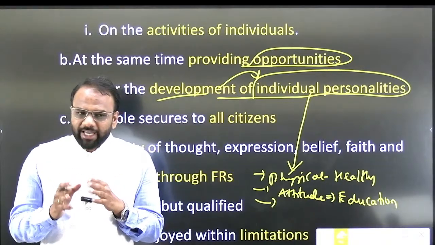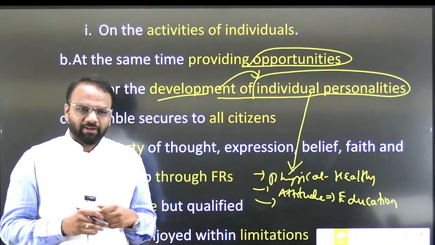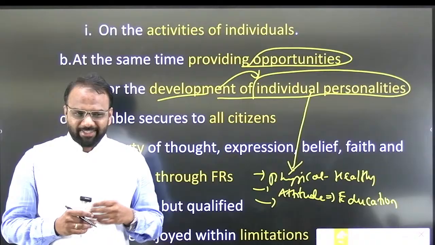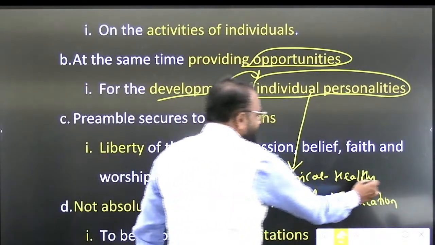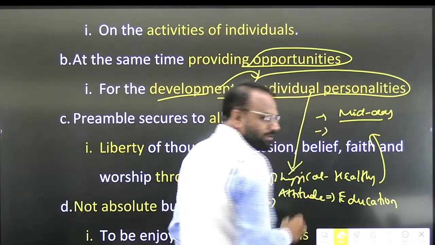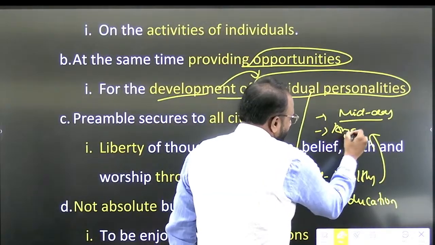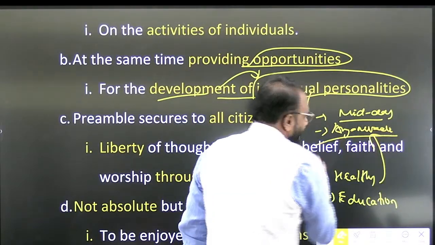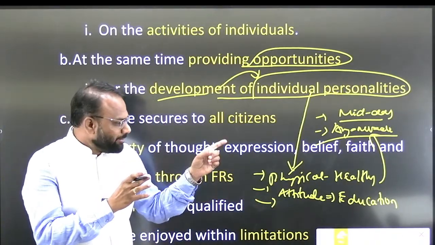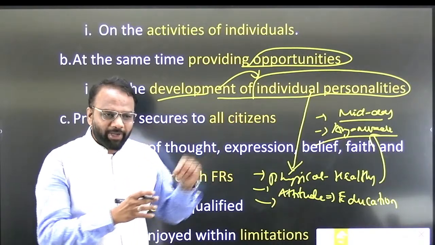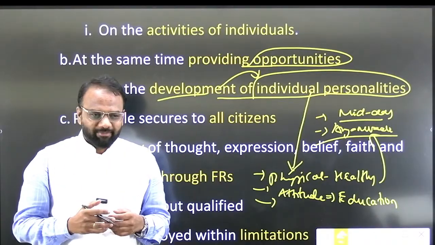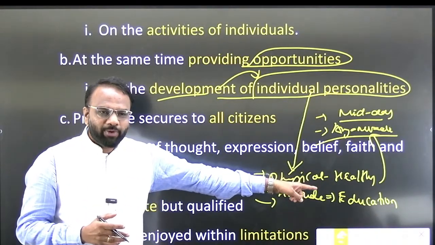Whether government makes any provisions for the healthy development of the children or the youth. Example: the midday meal scheme. In school, a midday meal is provided. Next, in Anganwadi, nutritious things are provided. So will these elements help in individual personality development with respect to health? Next, pulse polio is provided. Again, it will improve your health. It will make you a healthy human being.